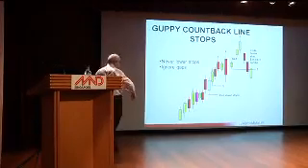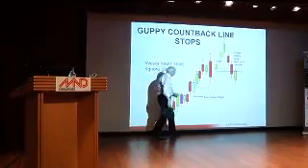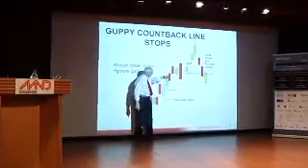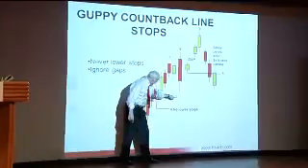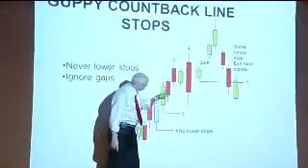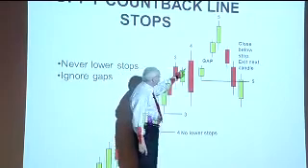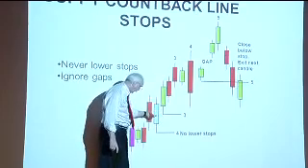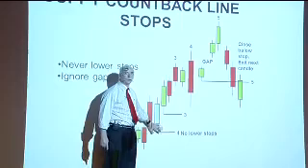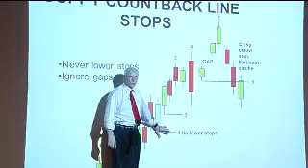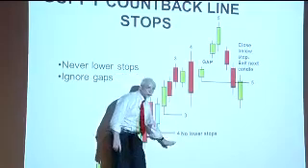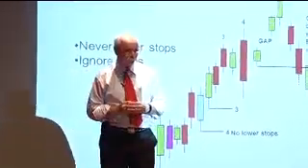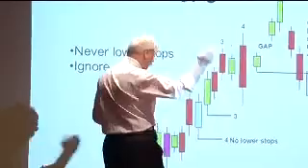So here we're using it as a stop loss. We've joined the trend down here and we're moving up. If we take this point here, come down to here, cross to the left for the next lowest candle, cross to here, cross to the left, here's our stop loss line. So if we get a close below here, we're out of the trade. Here's a new high, bottom of the candle, cross to the left for the next lowest candle, cross to the left to the next lowest candle, which is even lower than this one. Don't use this one. Never, ever lower your stop, because what that does is it just allows you to lose much, much more money. It doesn't actually protect your profit. So the stop always lifts up.